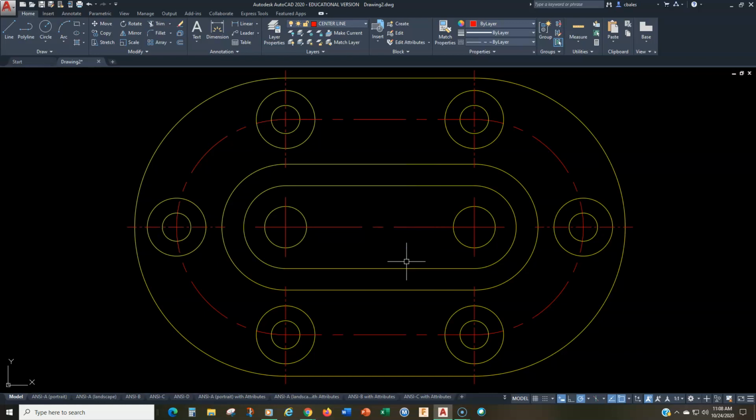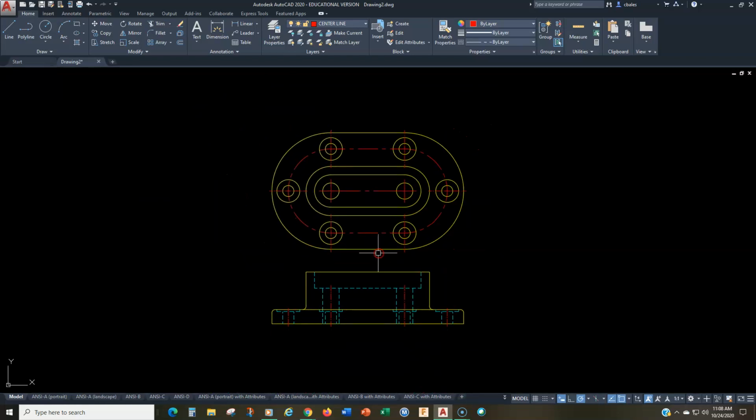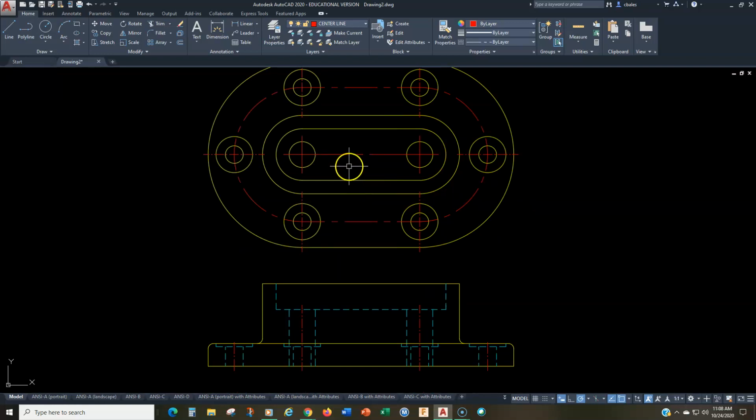Double lines are definitely not something that we want to have in our drawing, for a lot of different reasons. One of them is that it makes for a confusing drawing if somebody else is going to go into your drawing and look at things when you have double lines. Also, if you end up getting information out of the drawing, like through a CNC program or any kind of simulation program, double lines can be confusing for the software package that you insert the drawing or the file into. So, we want to avoid double lines as much as we can.